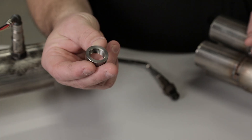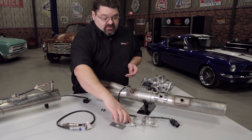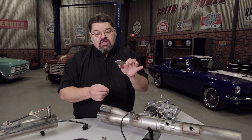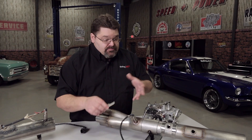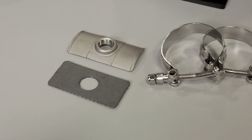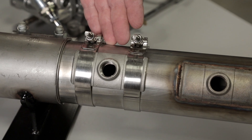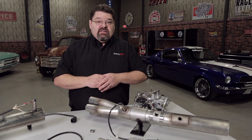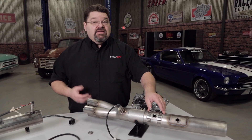Holley offers a couple of different ways to install the oxygen sensor. We have your conventional round weld-in style oxygen sensor bung. We also offer a clamp-on style O2 bung that comes with a cast stainless steel mounting bung, available for common diameter pipes with specific radiuses. They include high-quality T-bolt style clamps and a high-temperature gasket, giving you a secure installation method without the need of a welder.